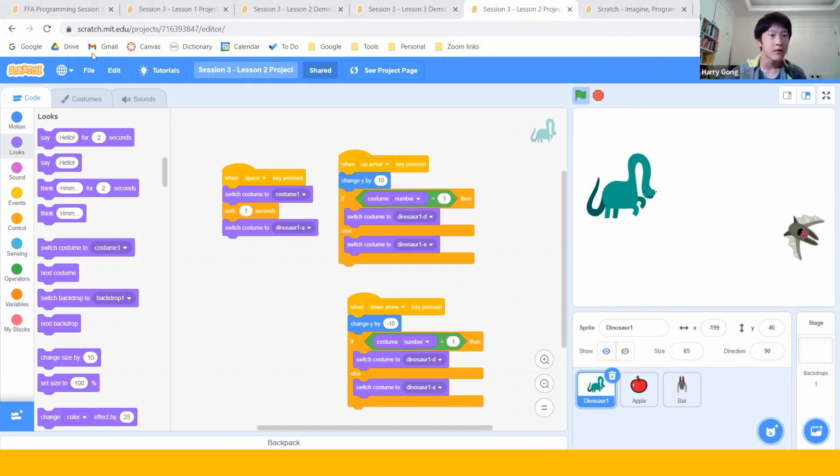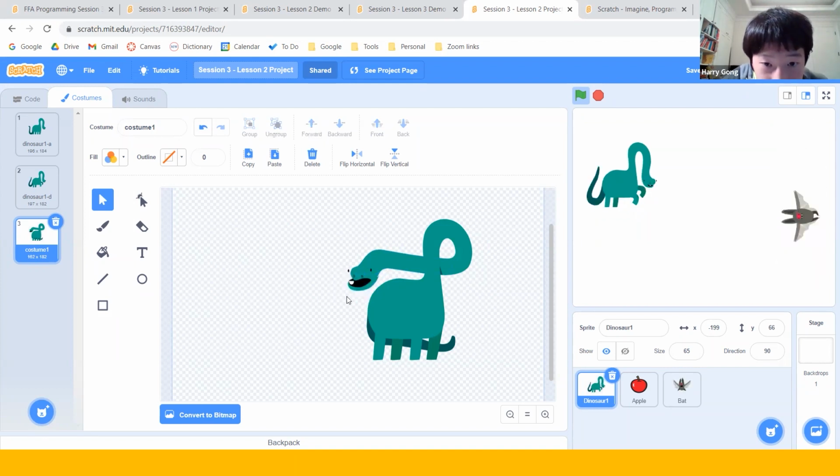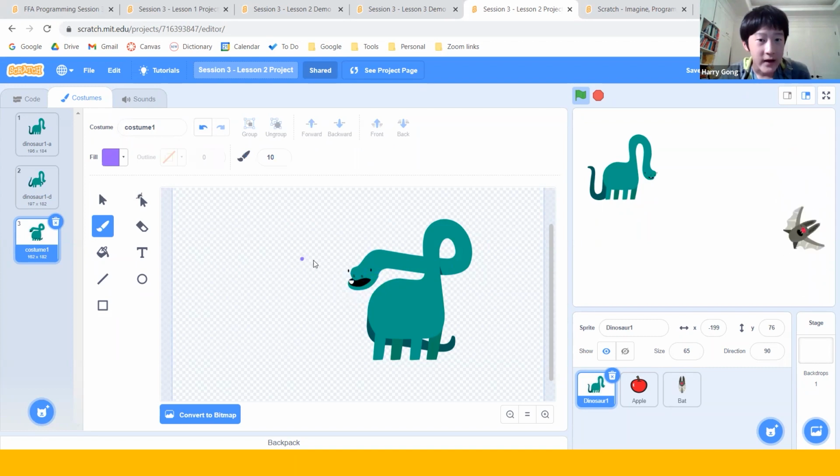And if you want to play around with the costume editor, for example, you can change the shape of the mouth, move things around, or add drawings.